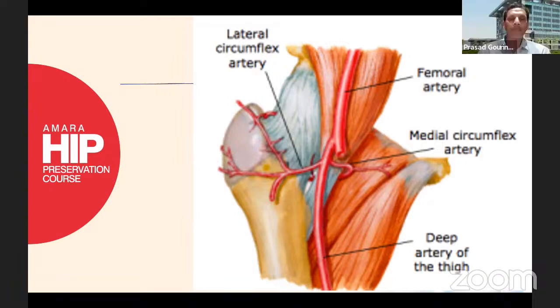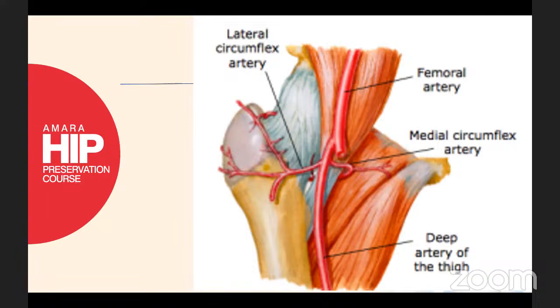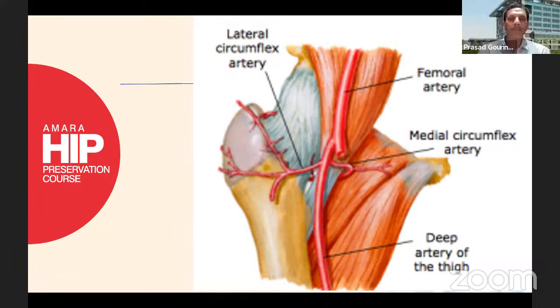Again, you see the lateral circumflex, a big vessel in the front. Most anterior approaches will do some damage and ligation to these vessels. A single branch goes to the head. It supplies the capsule in the front, supplies everything in the neck, but not the head. And there is no anastomosis of lateral circumflex to medial circumflex. The medial circumflex goes around to the back, right in the bottom here, supplies the vessel to the head at the bottom, the lower third, then goes around and supplies the rest of the head.